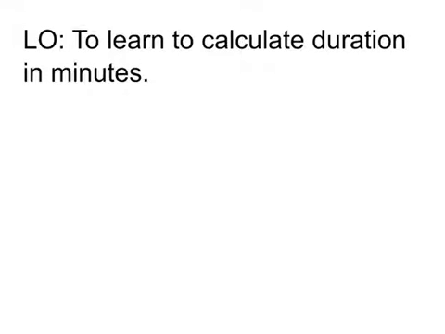Okay, good morning everyone. So, before half term we were learning how to read a clock. You were reading times. Well, today we're going to learn about duration. Now, duration is how long something lasts. It could be how long a television program is, or how long you're playing a game for, or how long a match lasts, or anything. The important thing is you need to know its start time and its end time. If you know those two facts, you can work out how long it is, and that's its duration.